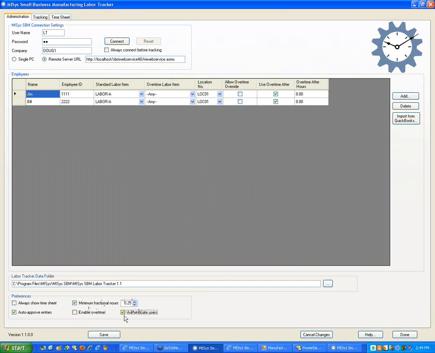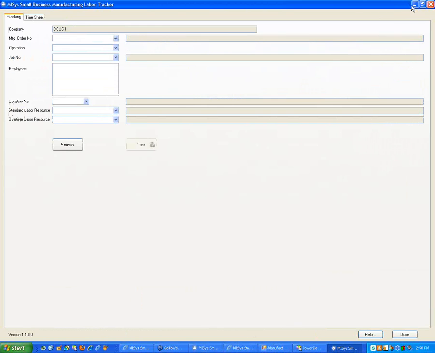Authenticated users would be very useful in a situation where you have, and we kind of talked about this scenario a little bit, employees logging in through the labor tracker function and sharing a machine. You don't want employees turning off each other's timers, or turning on somebody else's timer inadvertently, or stopping someone's timer. So you can turn on authenticate users, and we'll show you what this does.